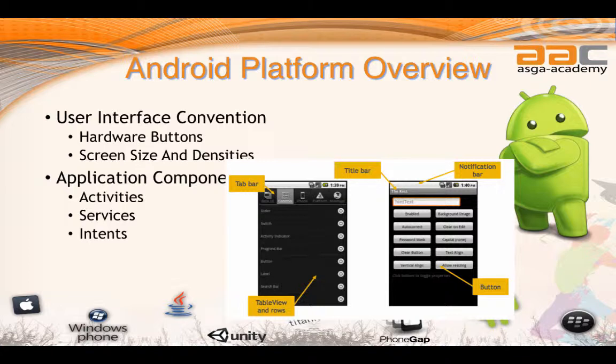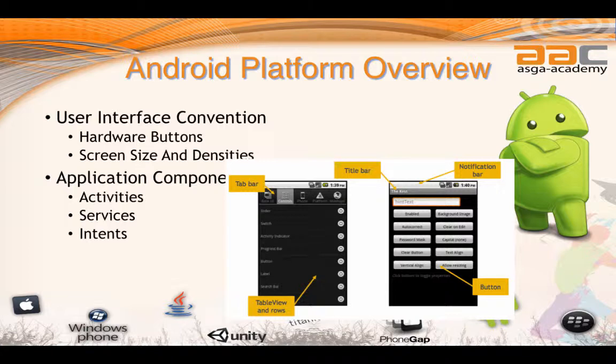The main component in Android, the first thing, is the activity. What's an activity? An activity is a single user interface, like a container for all controls. When you need to add controls to a mobile application, the first thing is to create an activity. On Android, an activity is a single user interface like a window or a web form.